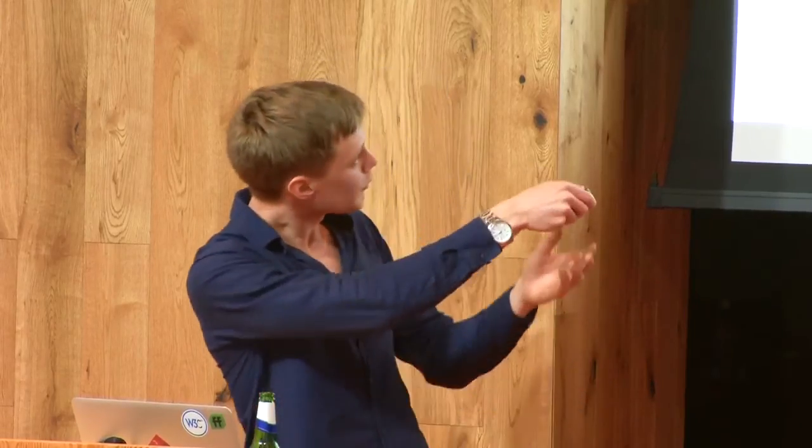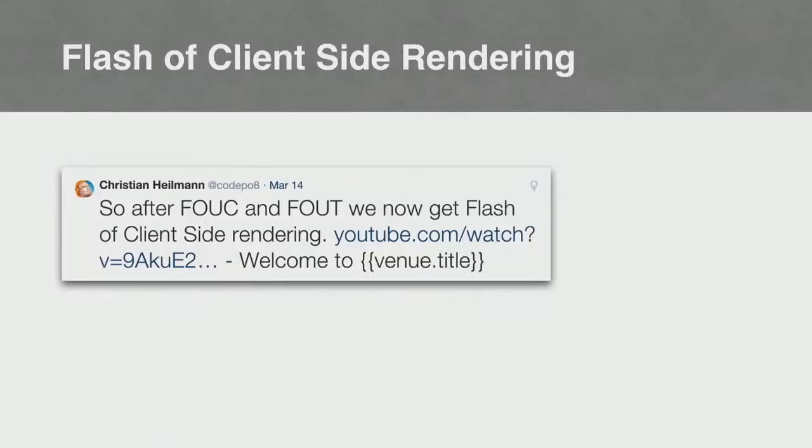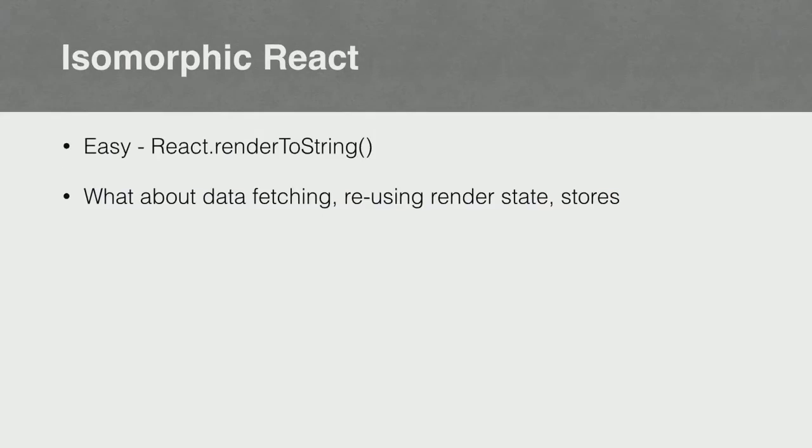And now, recently, we've had this flash of client-side rendering where you see a page loaded. Maybe I can use this thing. And if it works, it shows you, this is Angular specific, a state that you're not supposed to see, which is pre-client render. And if you render isomorphically, you would, of course, not have to ever see this. So that's another benefit. OK, isomorphic React.